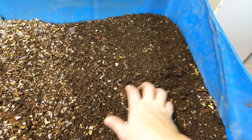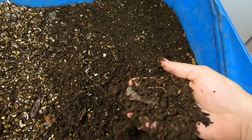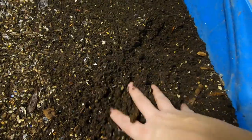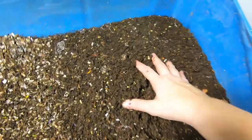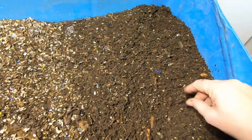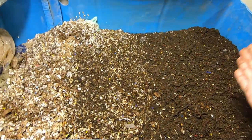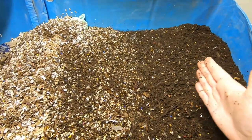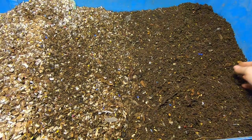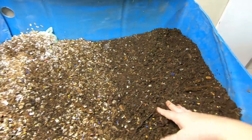But you can see this part here, it's looking pretty good, but yet not a lot of food, but there's still a lot of worms over here. So I'm gonna let them do their thing. I'm just gonna fluff them up, make sure they get enough oxygen. And then we will progress down, and you can really see the bands. And I did not do this on purpose. This is just the way it's working. This part here has been mounded up a little bit higher. As things get finished, I kind of push it over here until it gets, you know, too high.